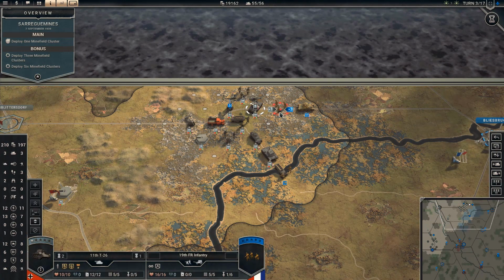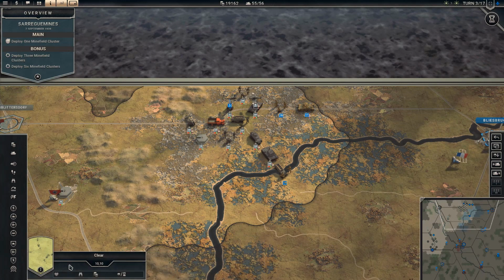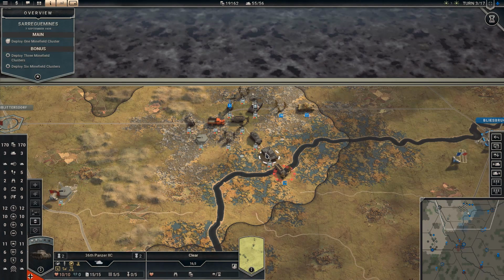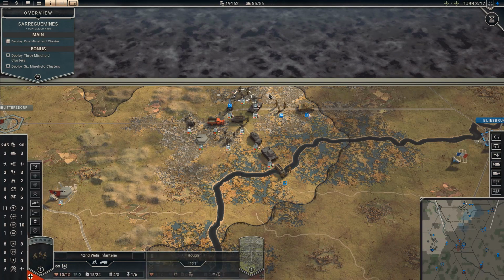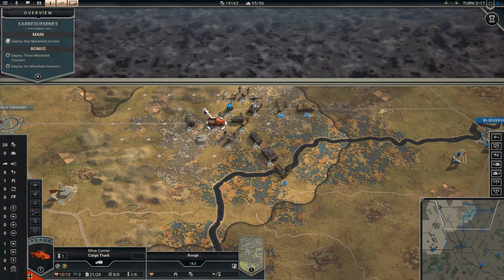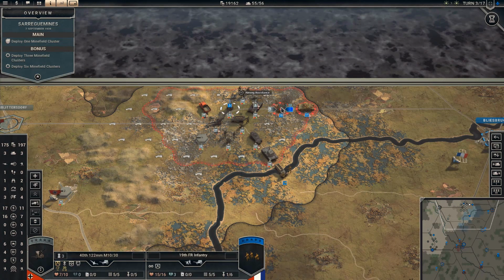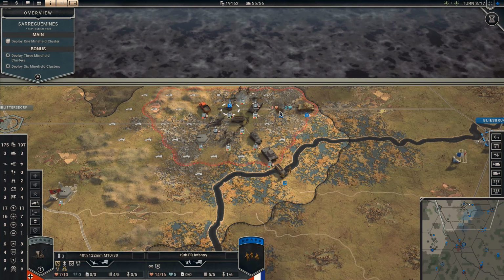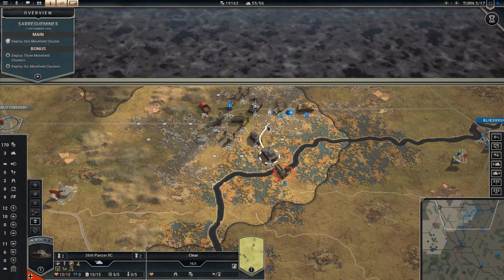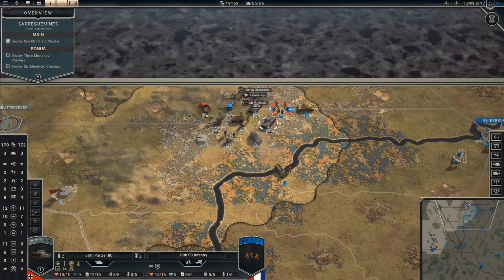So what we have here is Sergeant Durant. Strikes first when defending. Well, I can't get rid of him immediately. So I might just as well go after the infantry for now. I guess that helps, really?